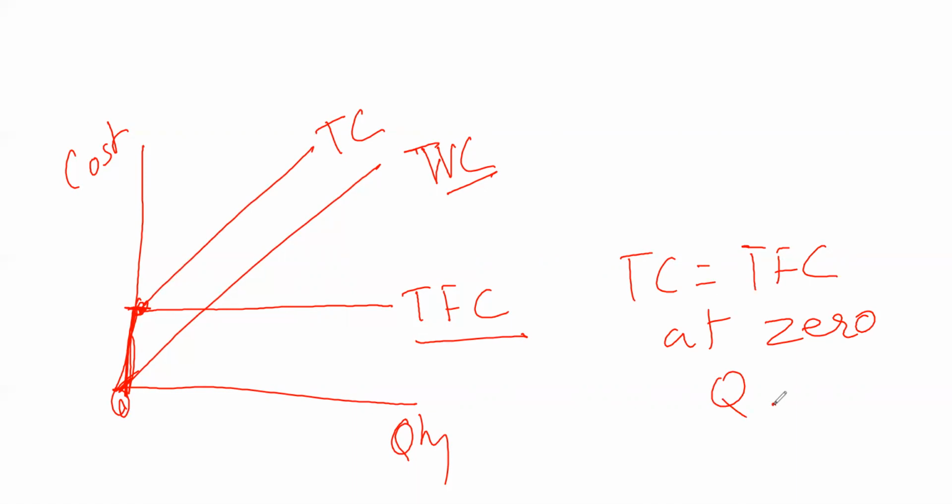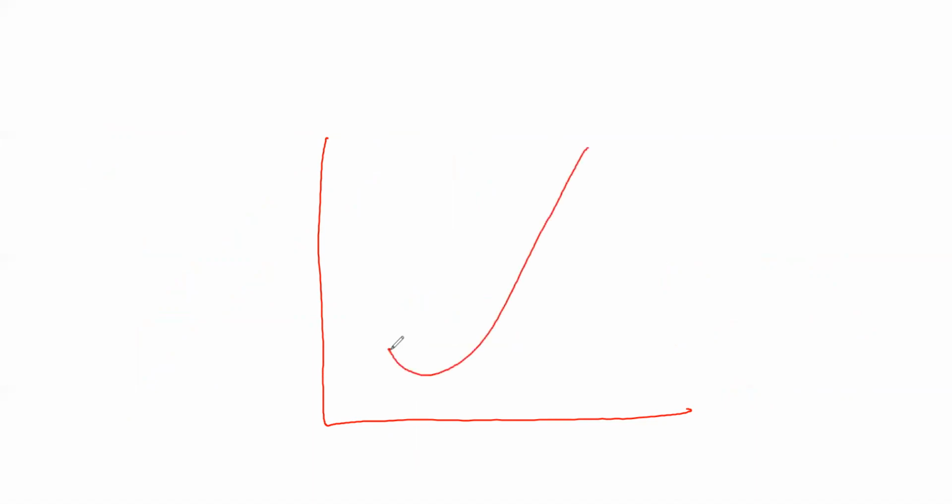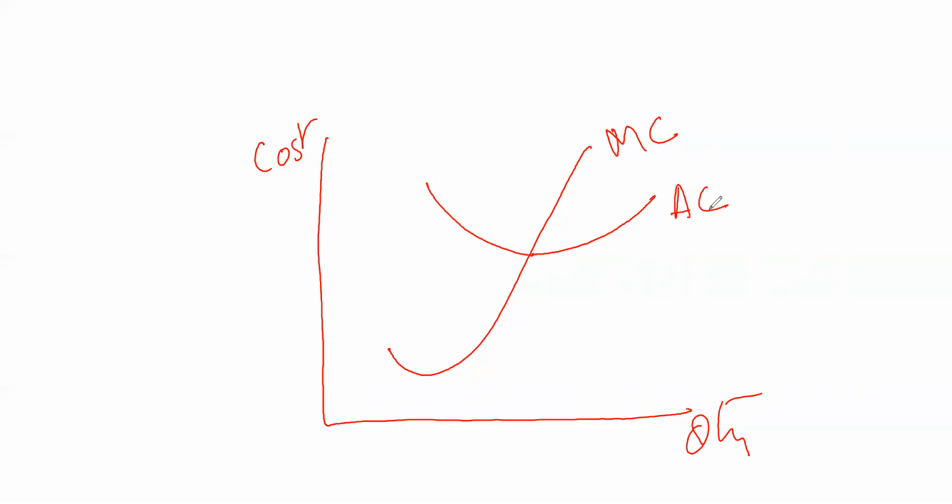Now, how do we draw the average cost curves? It is very simple, and again using analogies, that's what I always do. If you want to remember how the marginal cost is, and if you remember this tick sign, this is your marginal cost. Now, how do I draw the average cost? So average cost, don't forget to smile, please. You can see that I'm drawing it halfway here and halfway there. The reason I'm doing it this way is because marginal cost always cuts the average total cost at its minimum.